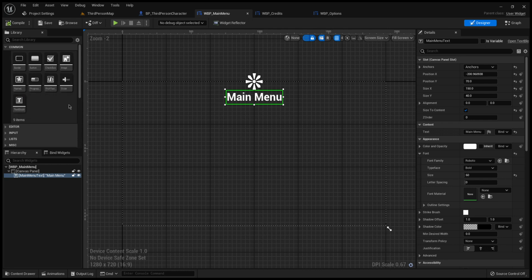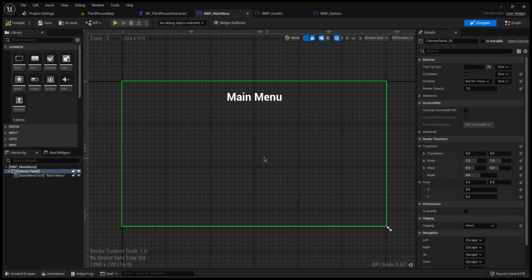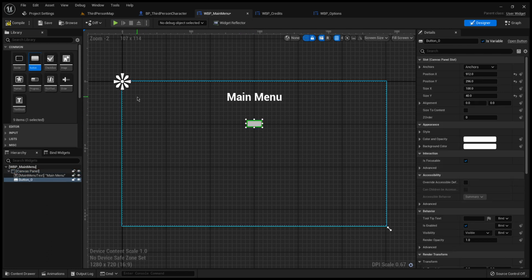Alright. The next thing you're going to do is drag a couple buttons onto your screen, because you want your buttons to access certain things. Like, say your new game, options, credits, and quit, you want them to work. So drag these buttons onto your screen.